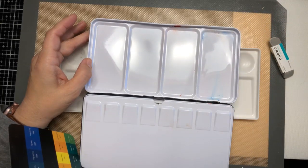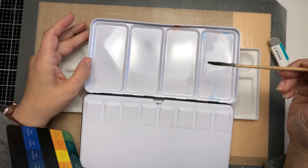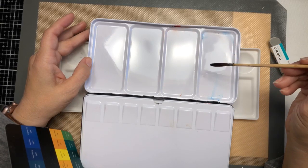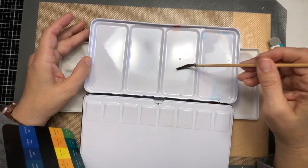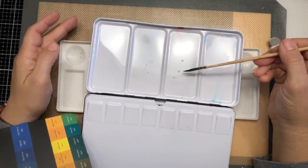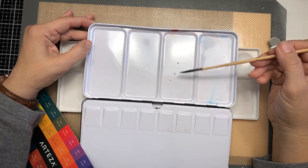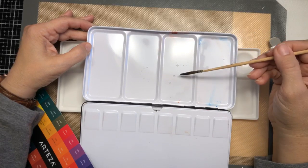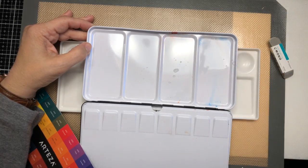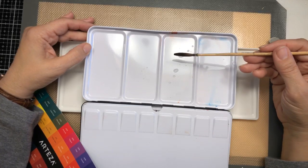Let me just see if I can make an example. So I have a little quill brush by M. Grumbacher, and I have some water here. Not too much, just a little. Maybe I need a little bit more. It hasn't been wet. Okay. And if I were to put some water on this palette, anywhere really, you see how it makes those little beads? It's almost like the surface is treated with some sort of wax or even an oil solvent. And so if I were to mix any color of watercolor paint on this palette, it's always going to bead up. Let's put some more on here. Look at that. More beads. Because why? I never treated this surface.